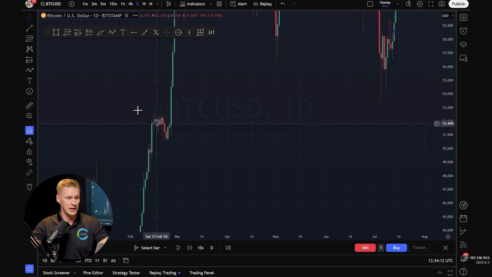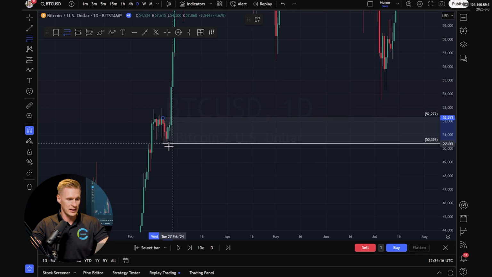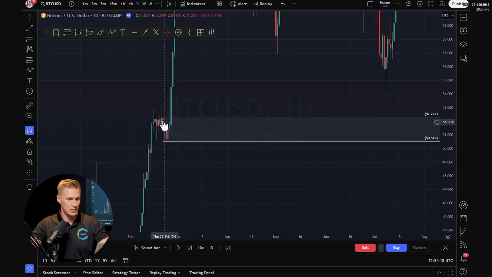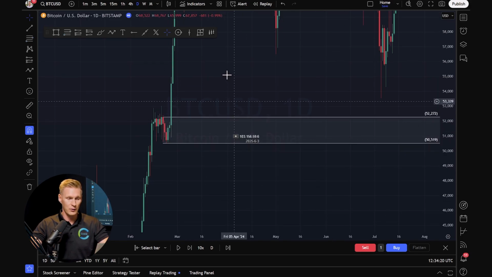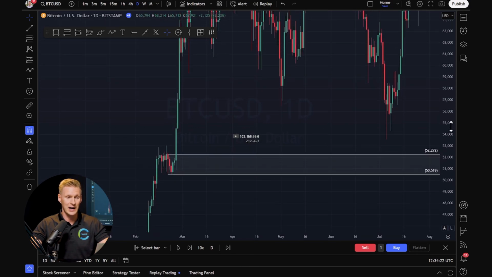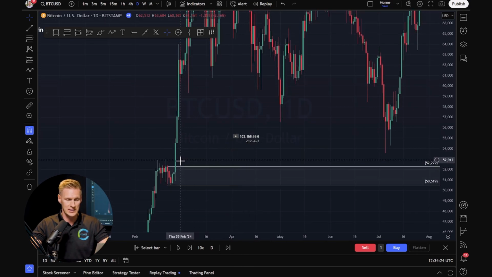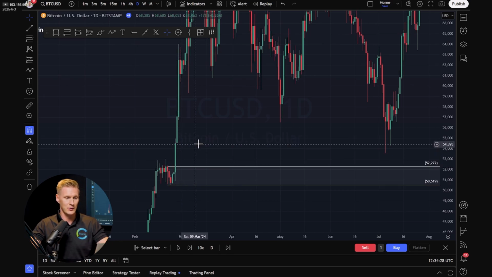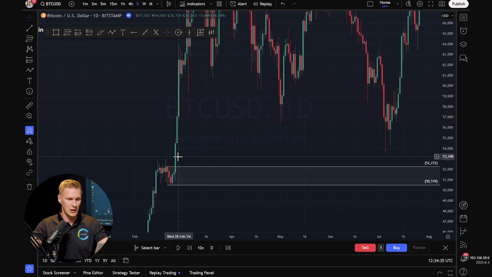It's Bitcoin on the daily time frame. Let me use our proximal and distal line, right? That's our zone here. And now focus on the leg out candles. And you can see they are not indecisive candles, right? They are not really huge wicks. It's a green candle. They are abnormally bigger than the surrounding ones.